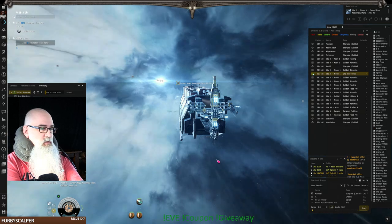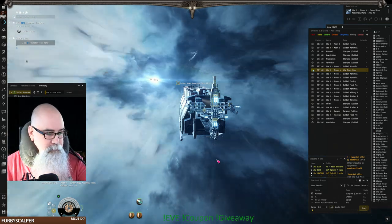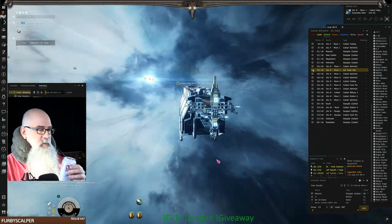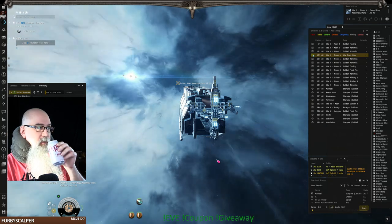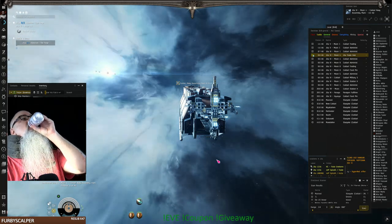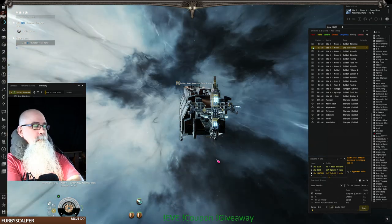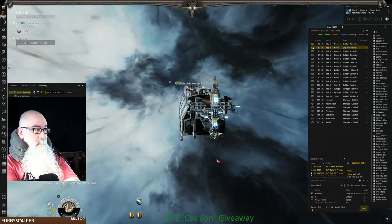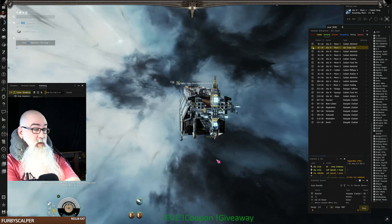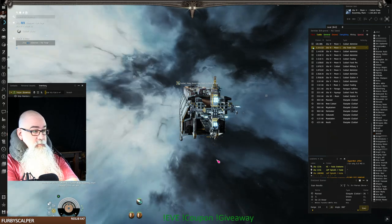Alright, so we are flying into Jita now. I figure that this load is worth 6 or 7 billion. I'm not 100% sure. But it's got some nice ships in it. It's also got a couple ships in it that were built by Hateless that I use.